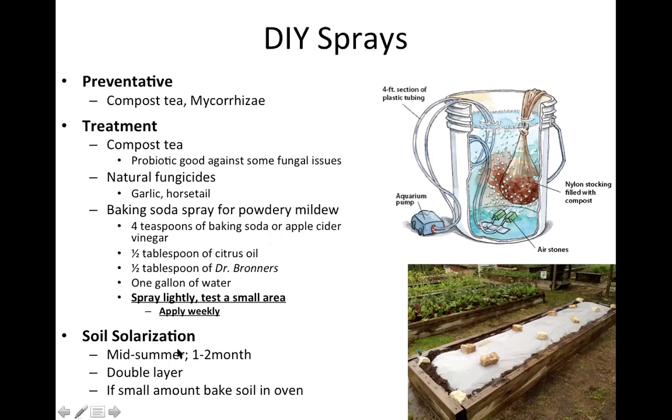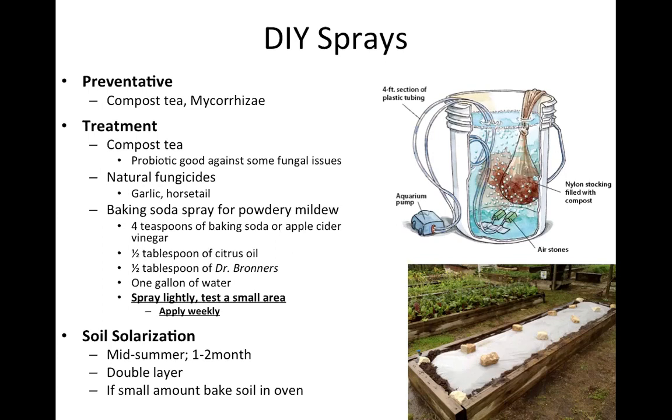And soil solarization. This is especially good for tomatoes and stuff that had really bad diseases that are still in the soil. In the middle of the summer, you put white plastic out on it and weigh it down for a couple months, and that's going to bake your soil and kill whatever's in there. If you're doing container gardens, there's a really easy way to solarize. You can do that any time of the year.